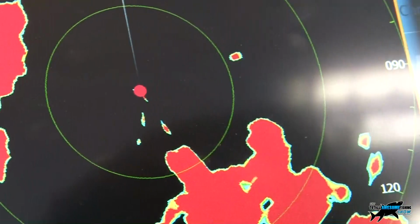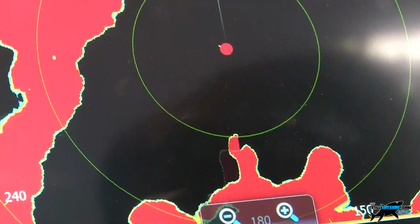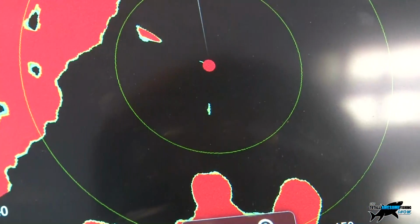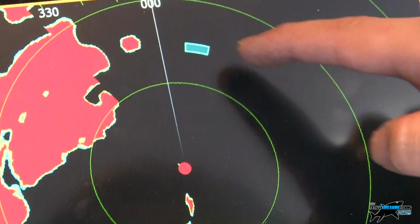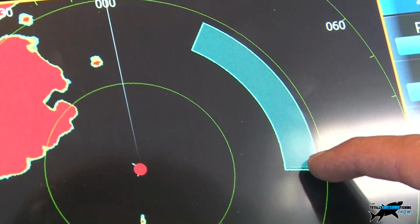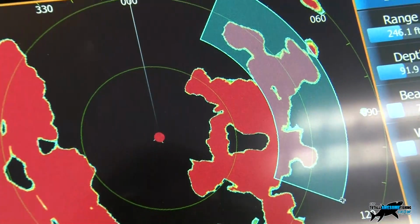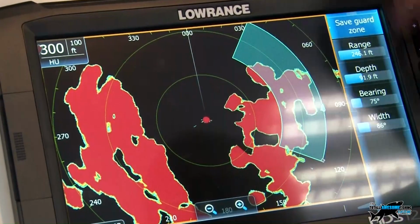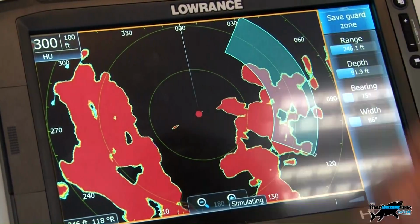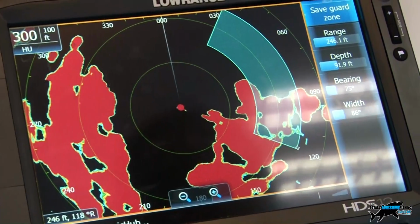Like an anchor drag alarm. You can put on the standard ones, you know, if you drag an anchor and you're not sure of it, you've got no landmarks, an alarm goes off after 100 feet, 50 feet, whatever you set it at. That's it, exactly, yeah. So we can see here we've got the circle, so we can adjust whether you want it a full circle, and we can adjust the depth of that guard zone. Obviously you don't have to have it all the way up. If you only want to concentrate on what's coming from far away, then anything that's in that area will give you an audible alarm. That's good, that's good.